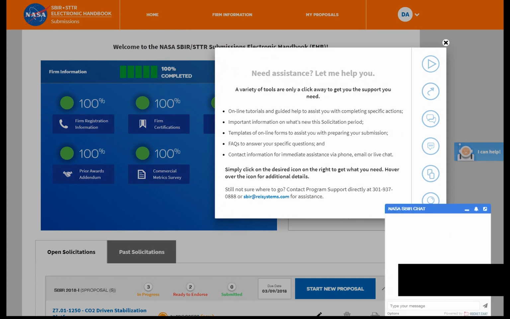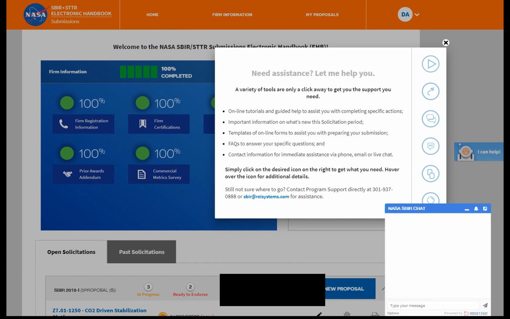Another way to get help is by connecting with a live person, and we now have 2 ways for you to do that. You can continue to reach the help desk via phone, or you can utilize the live chat feature via built-in messenger that'll be available Monday through Friday from 9 a.m. to 5 p.m. Eastern. And we'll quickly show you how easy it is to use this. So by opening up the NASA SBIR chat and asking for help, it will reach out to one of our help desk personnel for assistance.